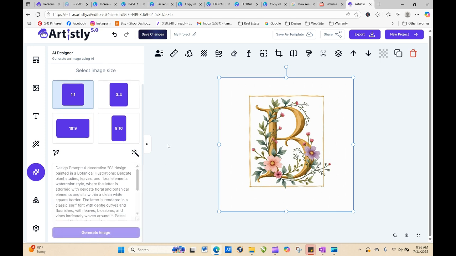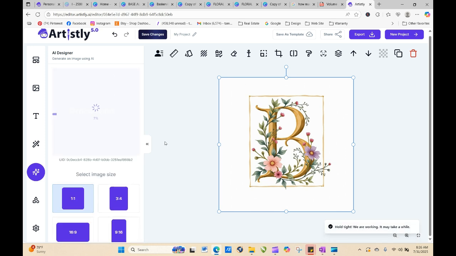Doing it manually, that actually may be quicker just to change it manually rather than using the magic wand. I'm just showing you all the different ways, and then you'll know different things to try.